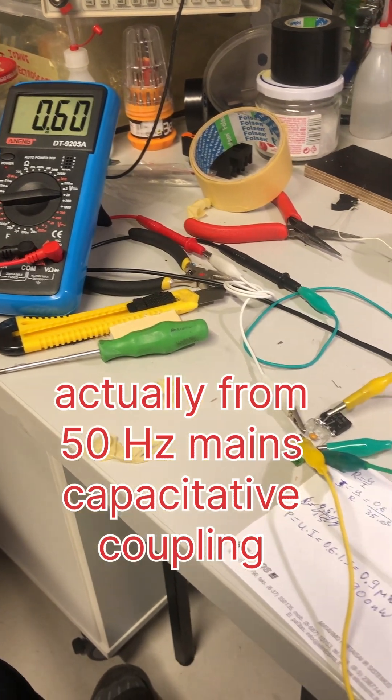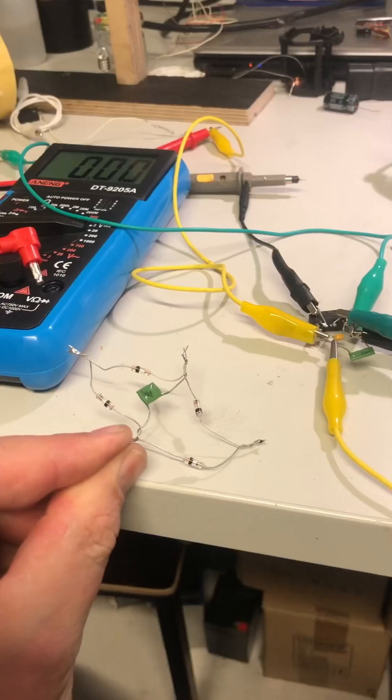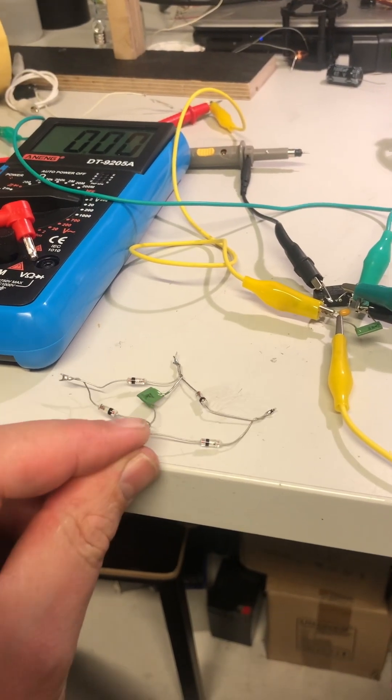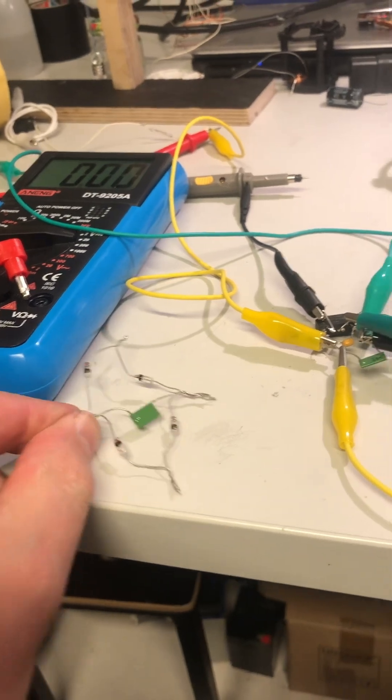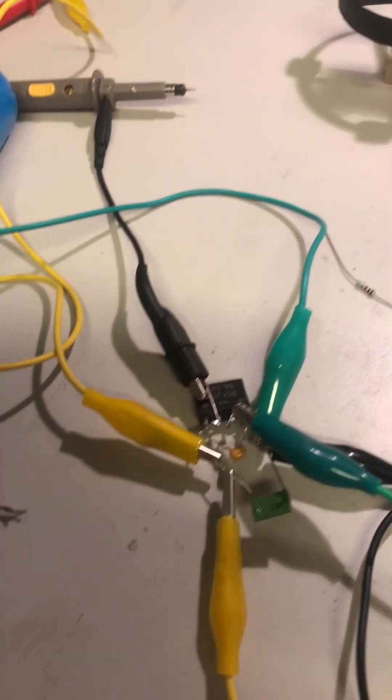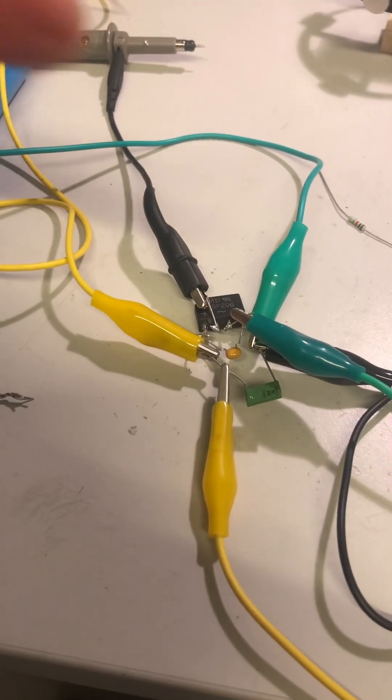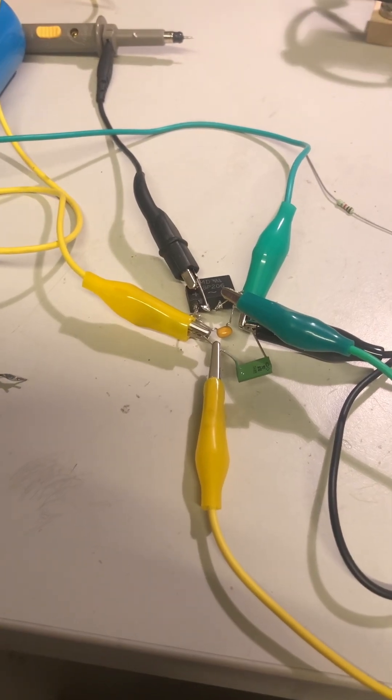Now I will try to run it from atmospheric electricity. This rectifier bridge with transparent diodes did not work. They act as photo cells. Switch back to 220 volt rectifier.